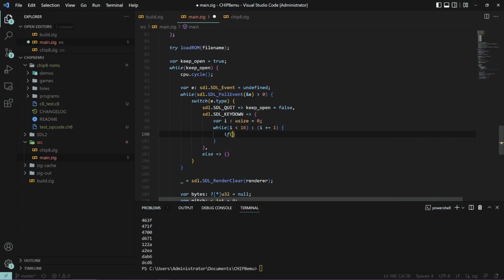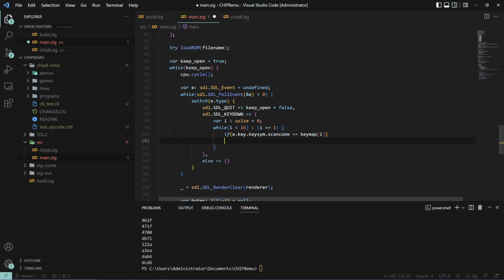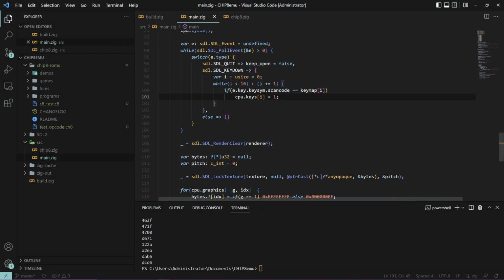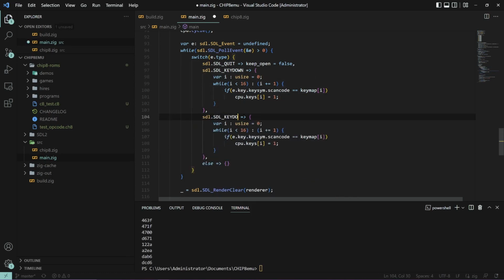If e, the event, key symbol scan code is equal to the key map at i, then we'll do our CPU dot keys at i is 1. Now we can do the exact same thing for SDL key up, except we're just going to set it to 0.